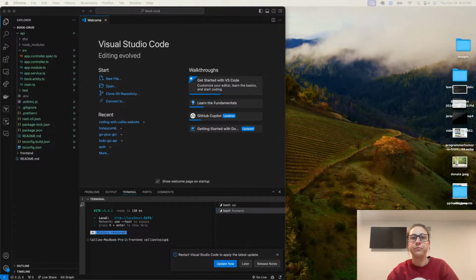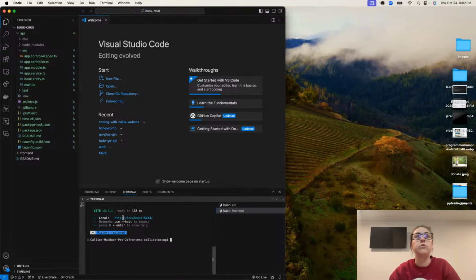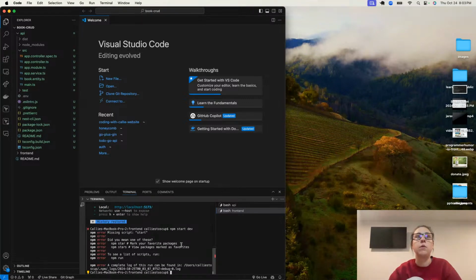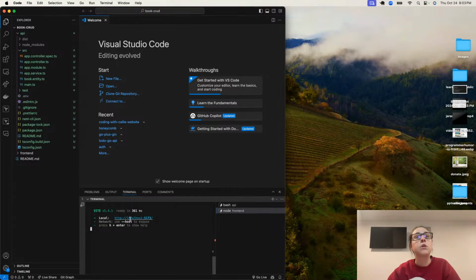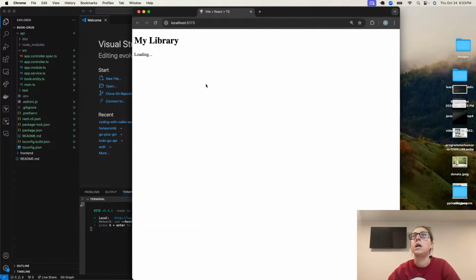All right. So we have our code here, and then we are also going to get our application up and running. So I already have a terminal for my API and a terminal for my front end open. So I'm going to just get those started. For the front end, I'm CD'd into the front end folder, and that is a React app. So I'm going to just do npm run dev. I get that wrong every time. That will start that up. And so now we can go ahead and click on this to get that open, and I'll pull it over here.